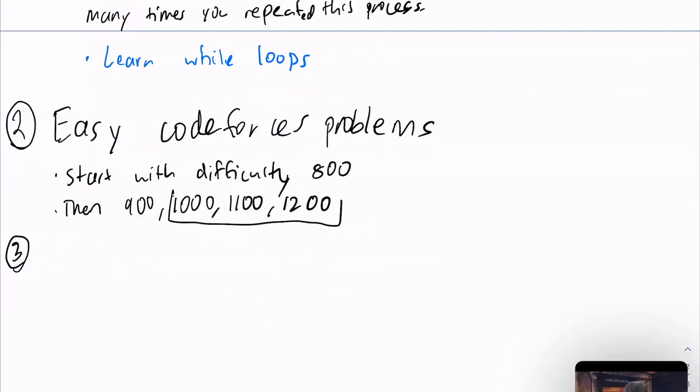And then step three is going to be start working on easy USACO problems. And so find some of the easiest USACO problems. And if you look at the contest results, you can see how many people solved a particular problem. And you can get an idea of which problem on that contest was the easy, medium, and hard one. Also, the older problems tend to be easier. So about 2017 is when the new bronze division started. Now, again, this is just if you're picking problems by yourself. If you have someone there to guide you, like a parent or a mentor or a coach, they should be looking through all the bronze problems. And they should be picking out the easiest ones for you in a step-by-step fashion.